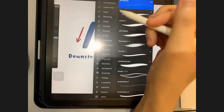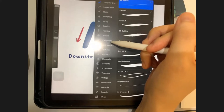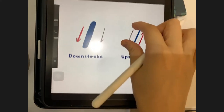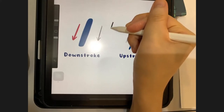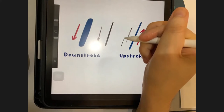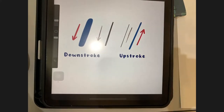Again, if you're using the iPad, you can see that there is a calligraphy tab and you can choose any pens from there. I'll just demonstrate once. For the downstroke, you apply pressure and it will be a very thick stroke. For the upstroke, it will be a very thin stroke instead. This is a very basic rule that everyone should follow for calligraphy, and it also applies when it comes to writing any type of letters.